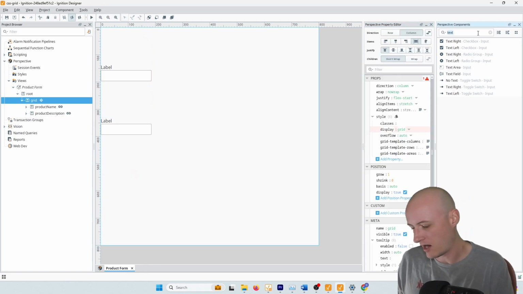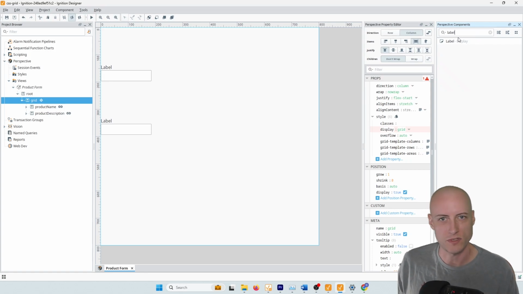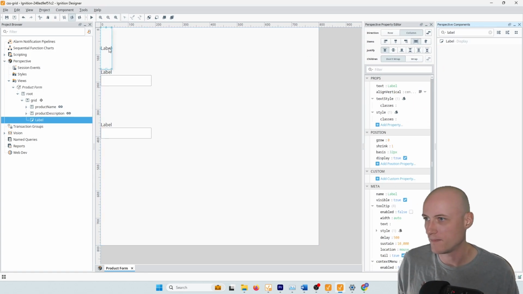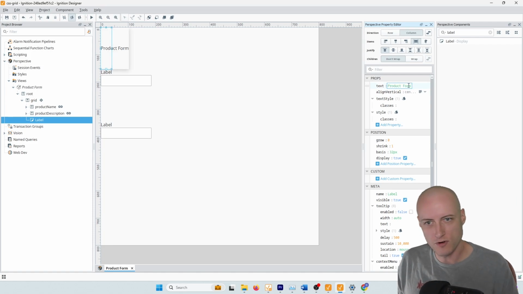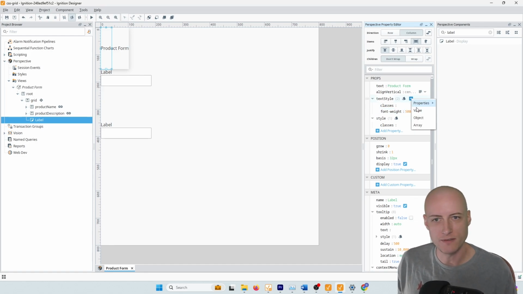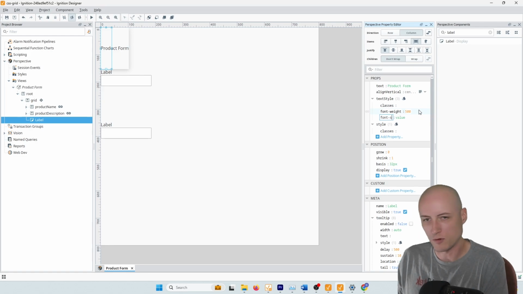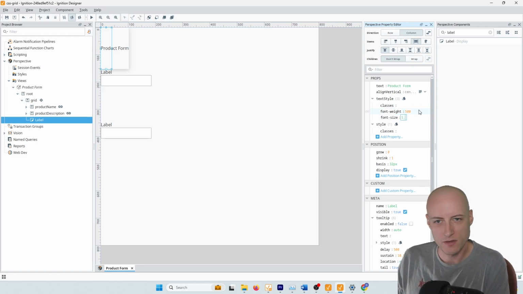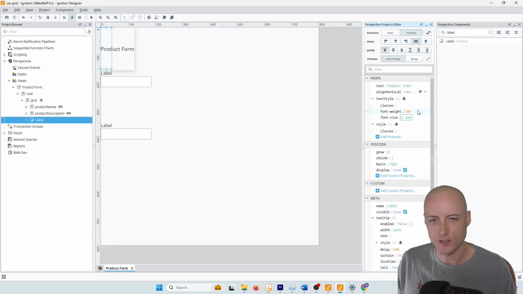Let's get our header in here, because I just realized we don't have a header in here yet. I'm going to say this is product form. I'm going to give it some styles. I'm going to say font weight 500, and we'll do a font size of 1.2 M. Looks good.